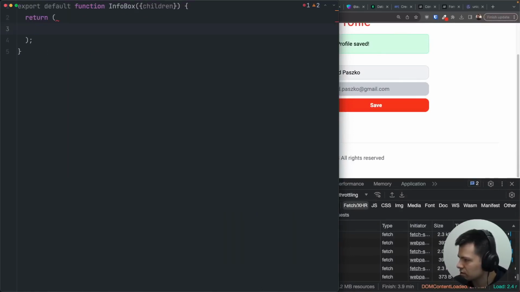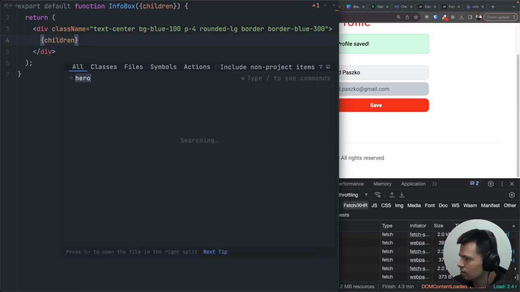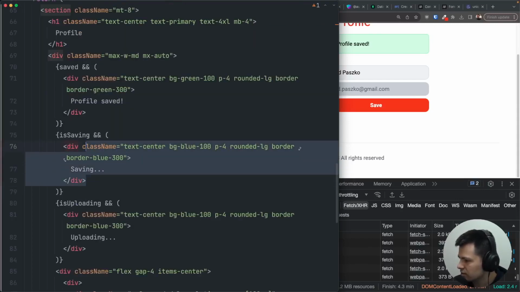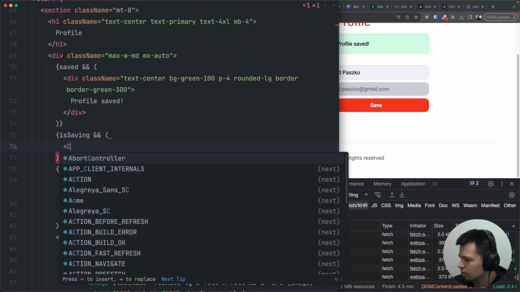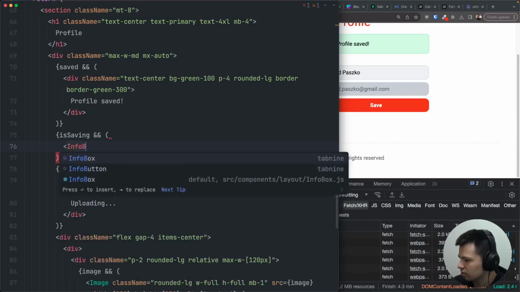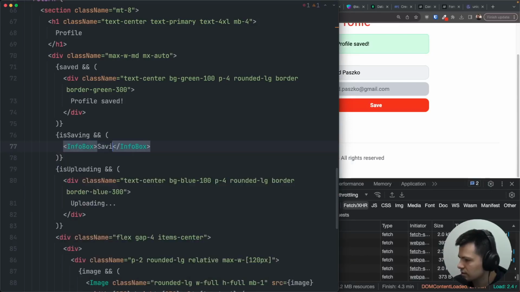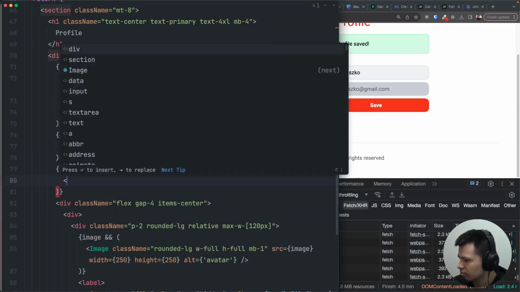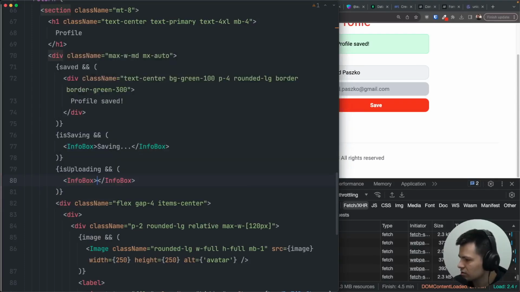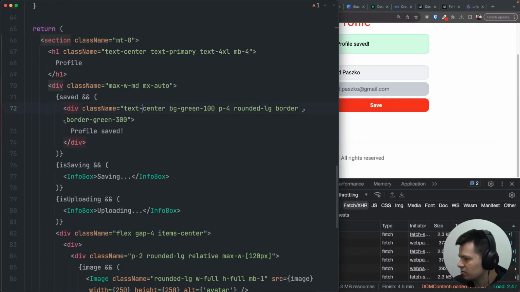So let's put this here. Instead of saving, I will print children, right? And now instead of this saving, I can do InfoBox, yes, and it will say saving... Now here, instead of uploading, we will do the same, InfoBox uploading... and this looks fine. And now for this saved, we can do a green box, so success box.